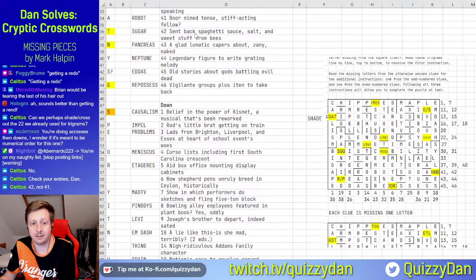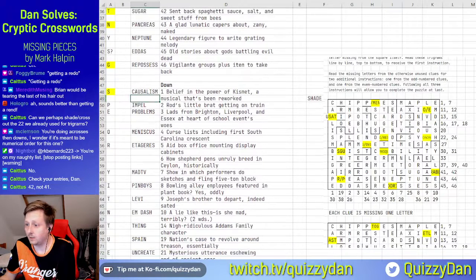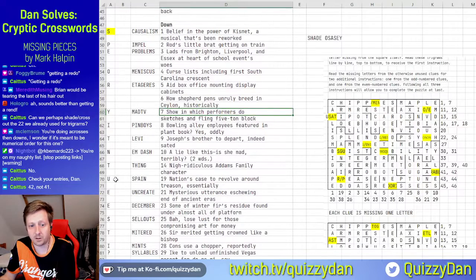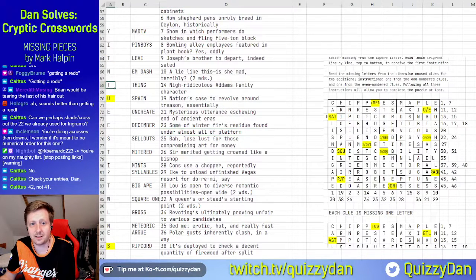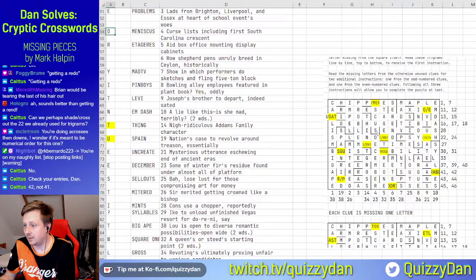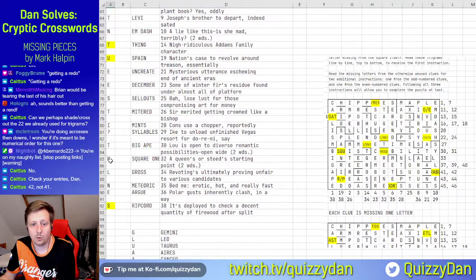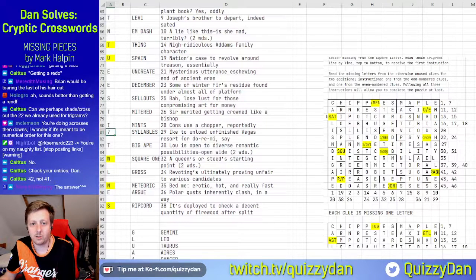Let's go. So 1 down is affected. So that's 19 and 38 are both affected. I'm going by column here. And then 14 is affected. 4 is affected. 5 and 32 are both affected. 35 is affected. 9 and 21 and 29.